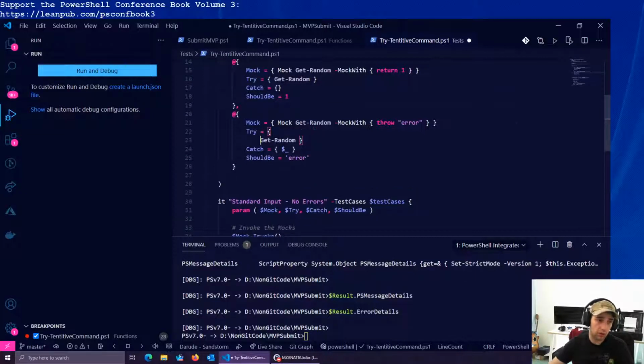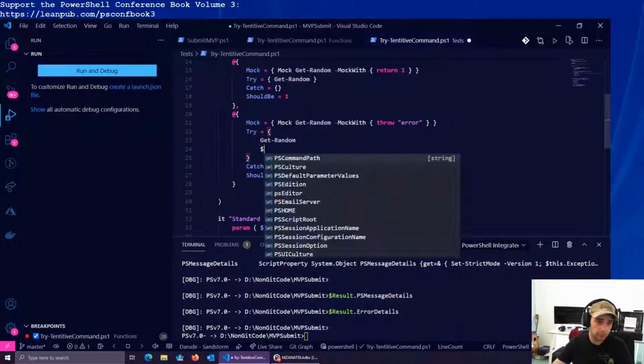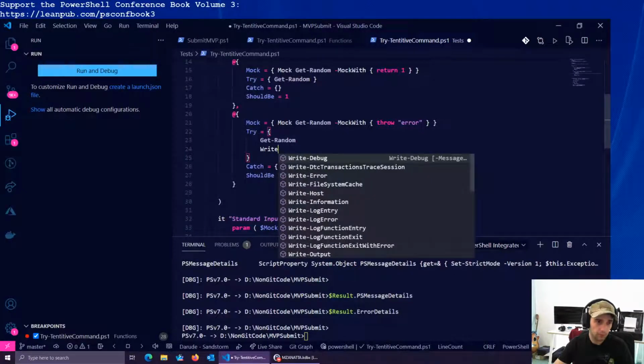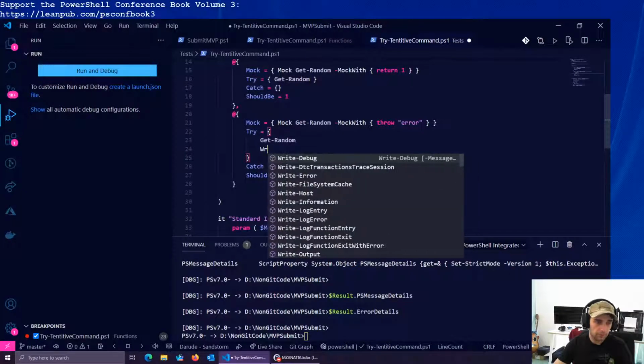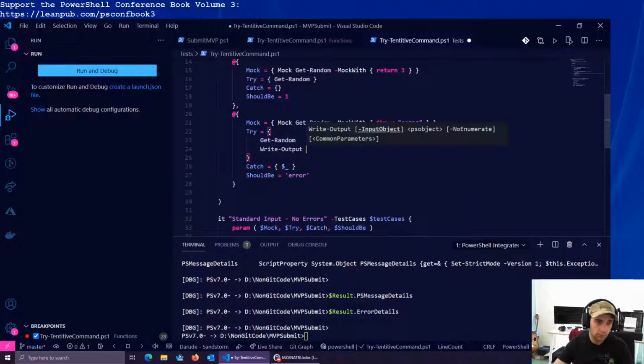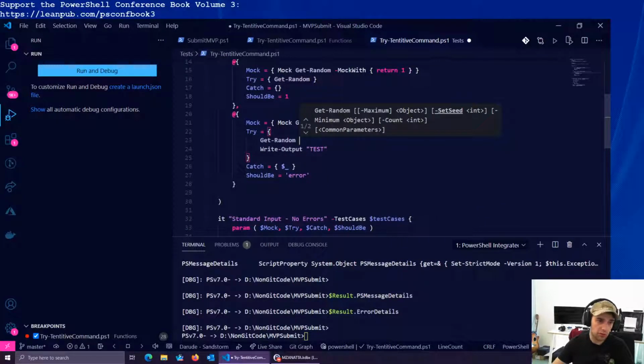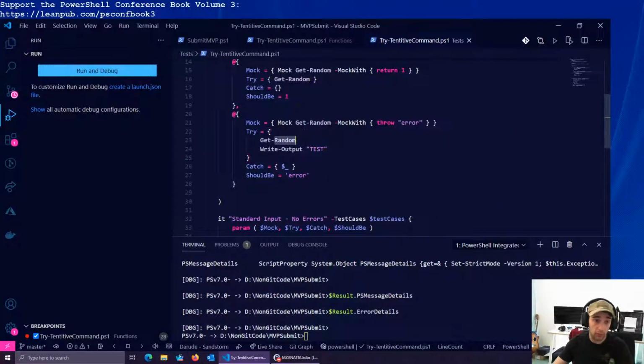So what we can actually do is do this. And what that ensures is that get random is being mocked as an error.